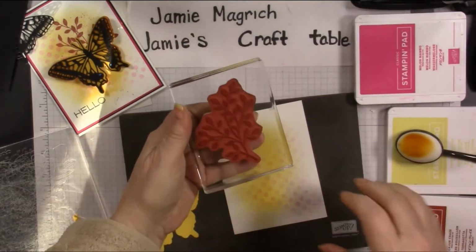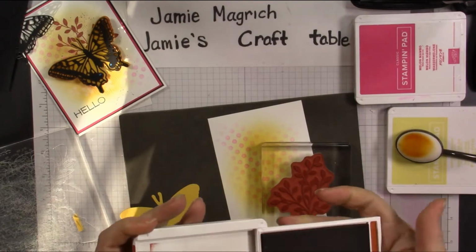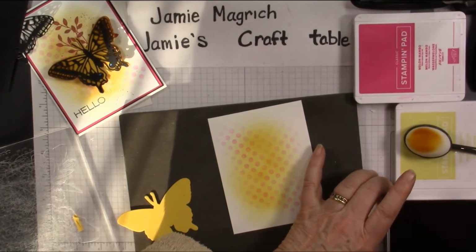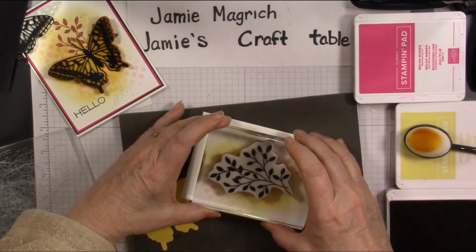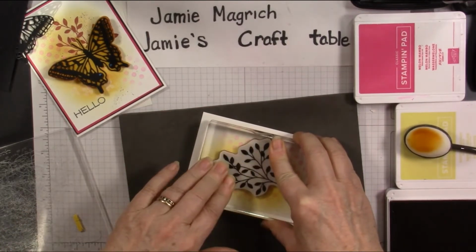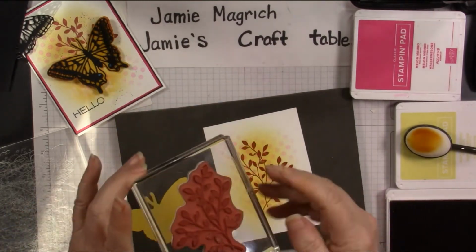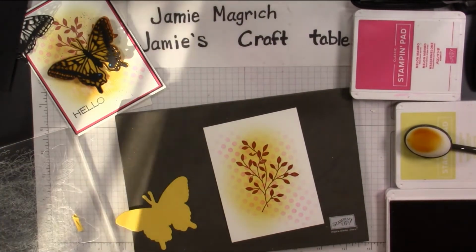And we're going to stamp the vine with Cajun Craze. Come on, open. Thank you. Make sure you get it inked up well. I'm going to turn this, it's easier for me. I'm going to stamp that right in the center. Let it sit there for a minute. Awesome. Well, there's a couple that didn't come through. Oh, it has a little bit of dust on it. It's been sitting on my desk. Okay, that's alright, we'll do this.